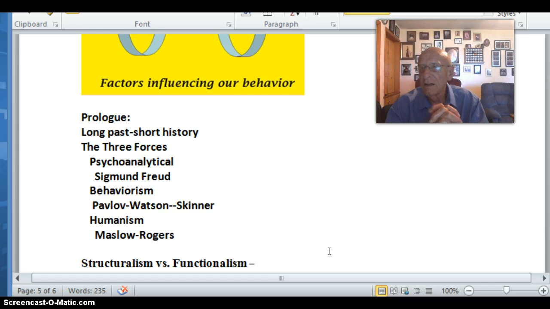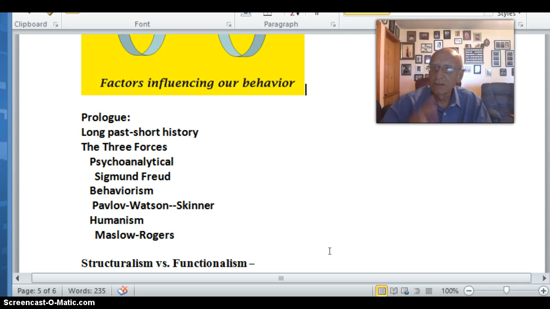First of all, psychoanalytical, the main figure in that was an individual by the name of Sigmund Freud, who based individuals' behavior, going back to behavior again, on sex and aggression. And of course, he was roundly condemned for that, and people didn't like what he was saying because it is based on sex and aggression. Let me ask you this. Did you ever watch a TV program that did not have sex and aggression, or at least alluded to? Some programs, yes, but the majority of programs have this element in, and people watch them. I can expand on this, but we are going to continue on for right now.